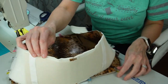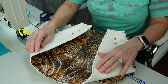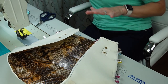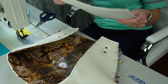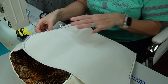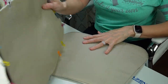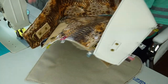Okay, keep your bottom open. I'm just going to fold the bottom like this. Okay. And now you want to get the concealed carry pocket piece with the foam on it. And we're going to put that right side on the table so that the two concealed carry pocket pieces are together.